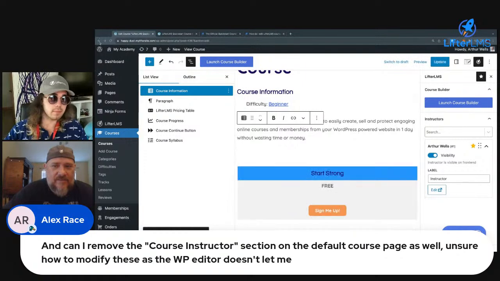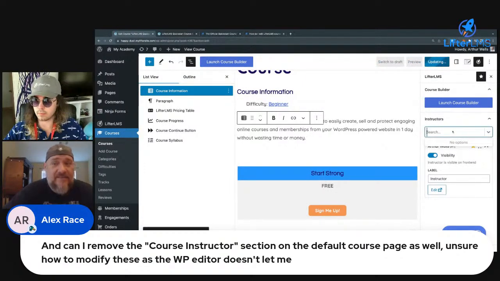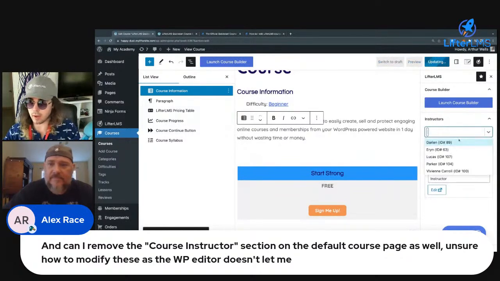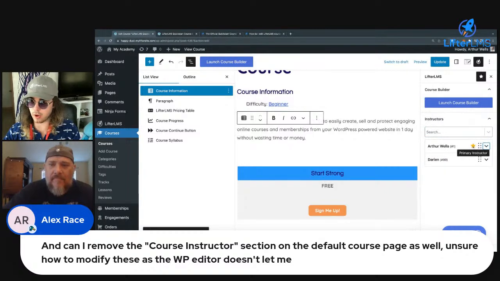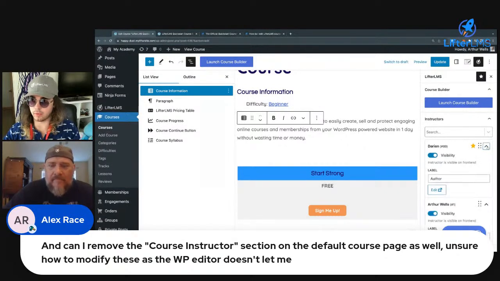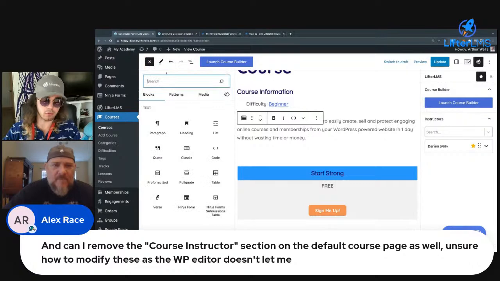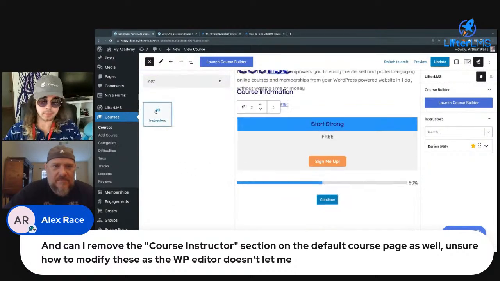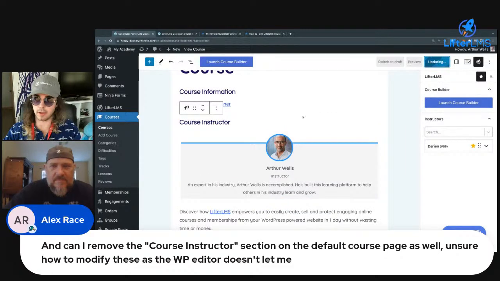Yeah, and then you can also change instructors in that same screen. On the right-hand side, there's the option to swap out instructors or add a second instructor. So if I wanted Darian on my course, this little star is the primary instructor. And so we do have to change the order here. If I switch the order by clicking these three little dots and dragging them around, you can't delete the primary instructor, but once you have a second one, you can remove. See, I don't have an option to remove Darian, but that's because they're the primary. There has to be at least one that you can't remove. So what I would do is just move Darian there, remove Arthur, put my instructor block back on there, and then give it an update.